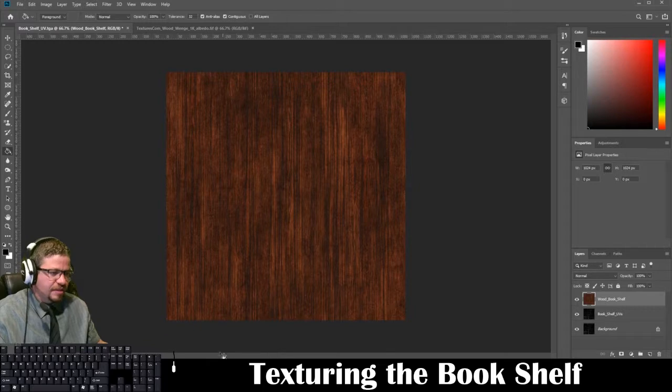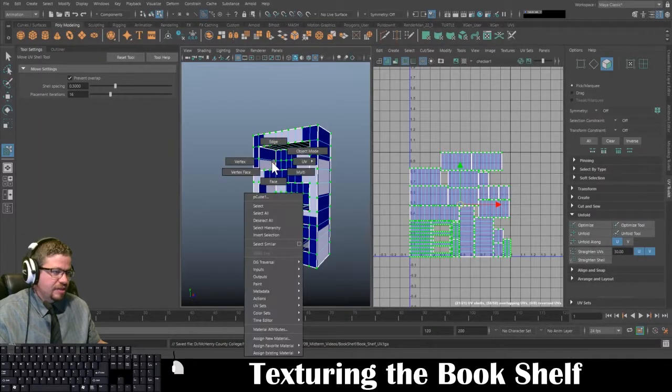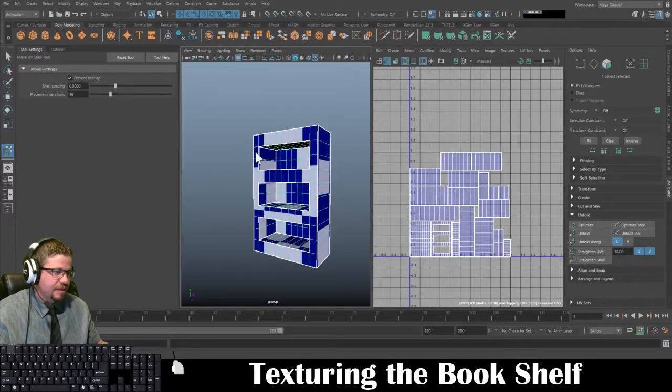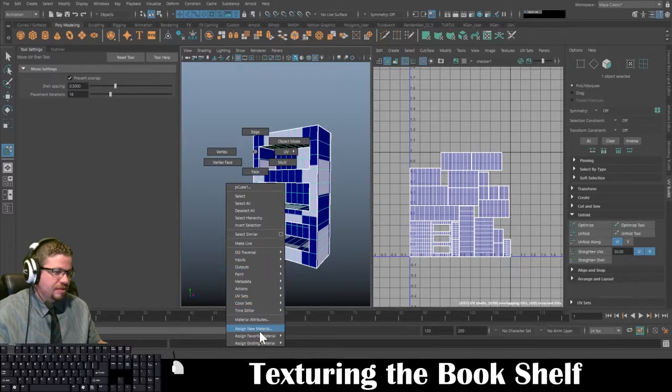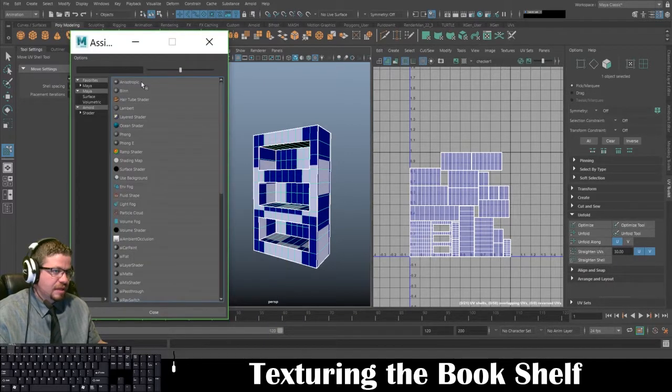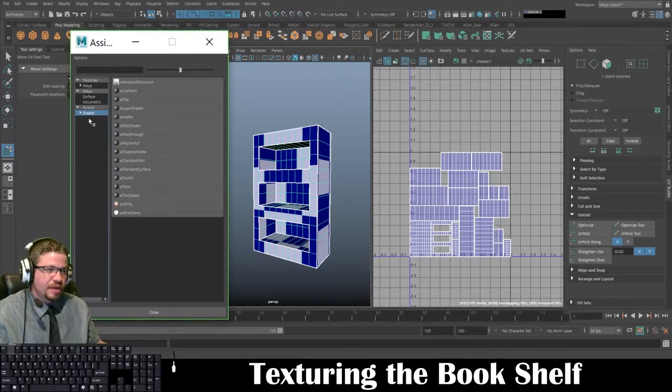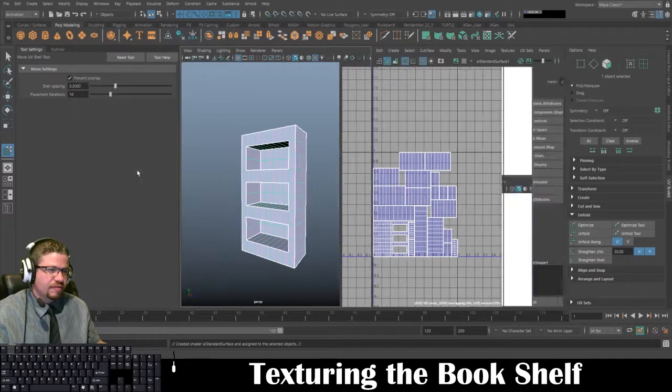Now what this is going to do is if I just assign it like this, I'm going to assign new material, and just to give you a little heads up, because we do this later, you can assign this one as an Arnold shader, and we're going to do AI standard surface.